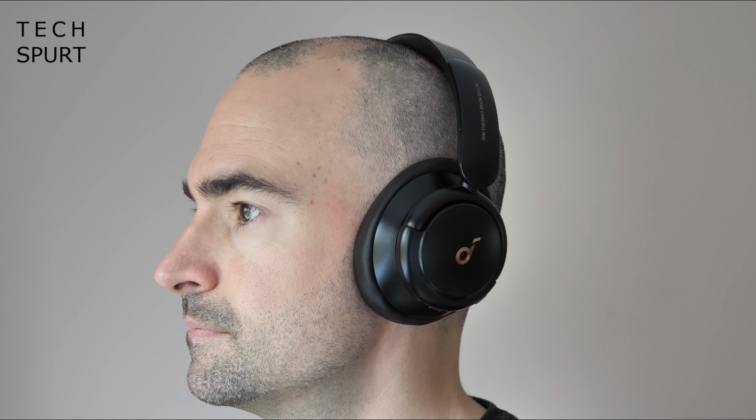So let's start with the design. The Soundcore Life Q30s, they're not among the lightest headphones around, but it's not like having a cement block sellotaped to your head either. Thankfully, you've got plenty of padding around both the headband area and the cups themselves as well, so wearing them for hours at a time is perfectly comfortable.